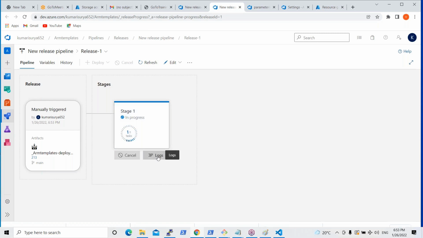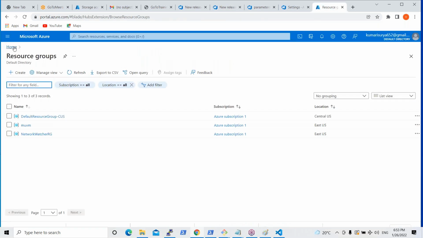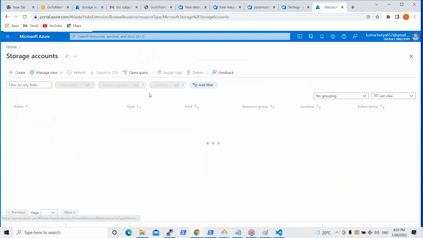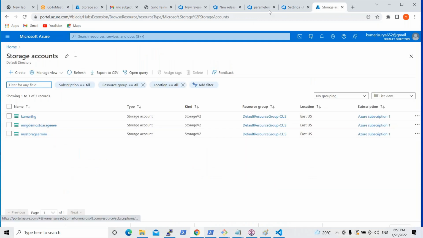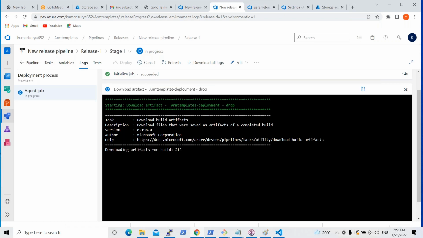Now click on logs. You will get the steps one by one. What is the first step? Initializing the job. Then check it out how many resource storage accounts are there here. We have only 3 storage accounts, right? Now after deployment, check it out. One by one going to be deployed.